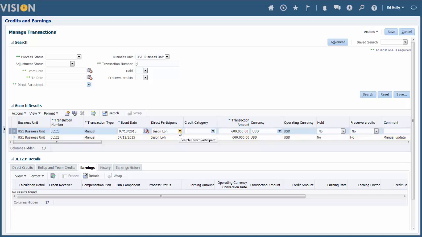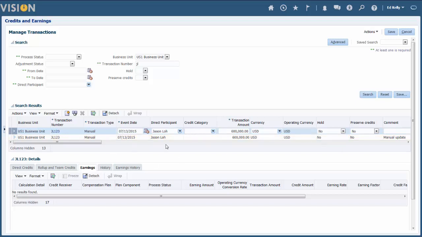continue to make changes. So what I did was I went in and I created the initial transaction. I put quantity of 5 and I put 600,000 and the direct participant was Jason Lowe, and I clicked save and close. And then I went back into the transaction, then added green servers. So when I added that addition, what I did was I made an adjustment. And so what the application does is it froze the original transaction so that there's always a history, and then I can now see the newer transaction, which is still editable.